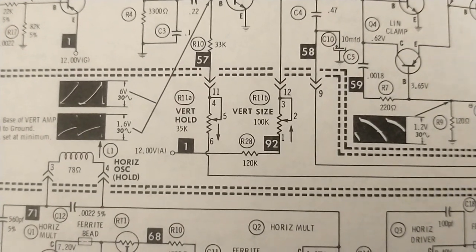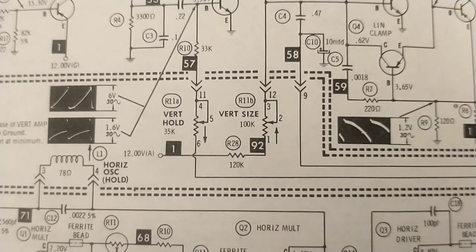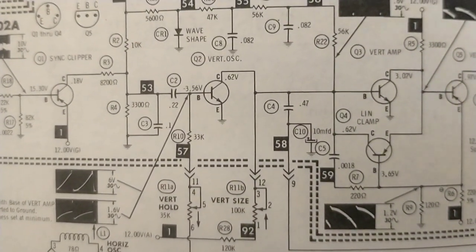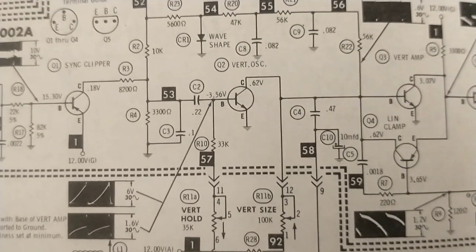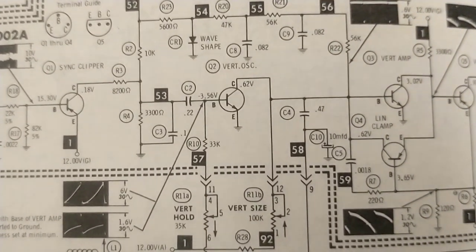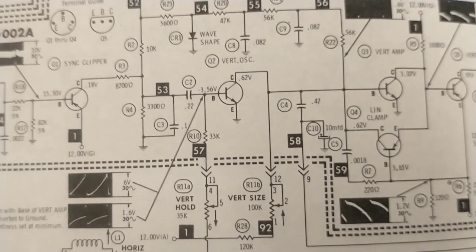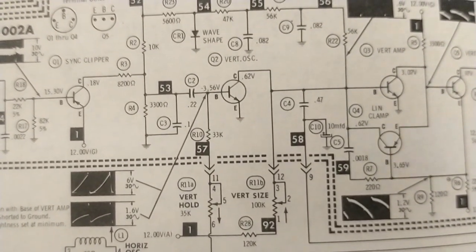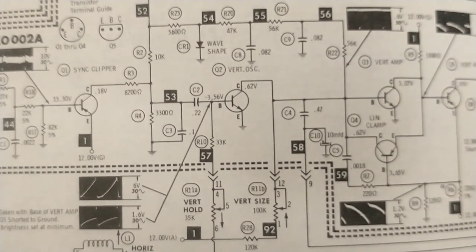So we got the 12 volt source coming in here, which goes through the vertical size control and then ends up being 0.62 volts on the collector there. And with that negative voltage there, the fact that the emitter is at ground, so the emitter is going to be more positive than the base, that in theory would keep that thing shut. It should be off, because you would want the base to be more positive than the emitter.